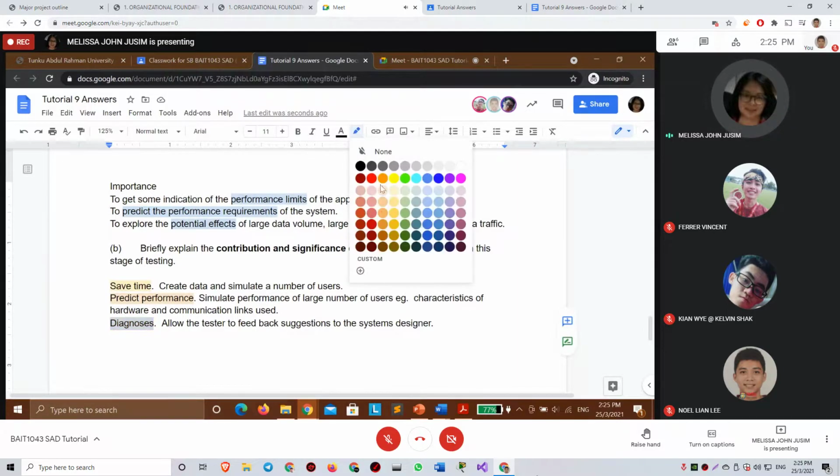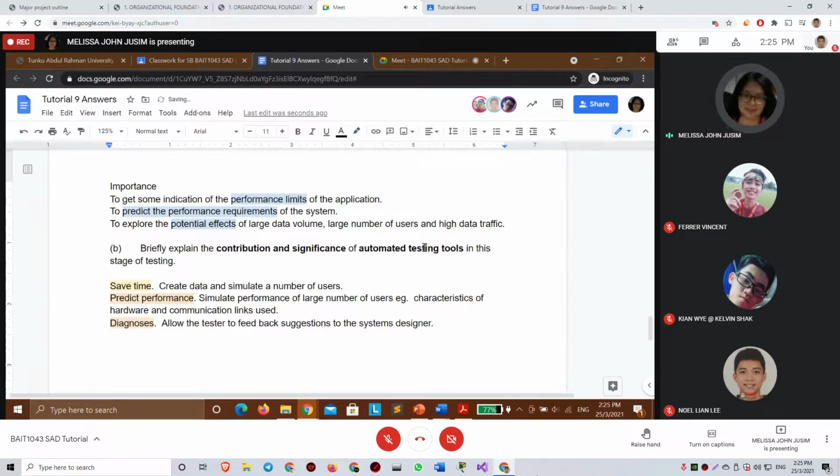If you ever Google for an automated testing tool, one of the features is the diagnostic feature. It will show you where the bottleneck is, and some other statistics, perhaps in terms of the speed of processing. The software tester will feed back the suggestion to the system designer.